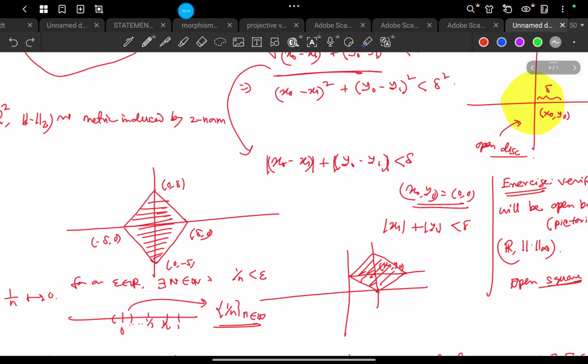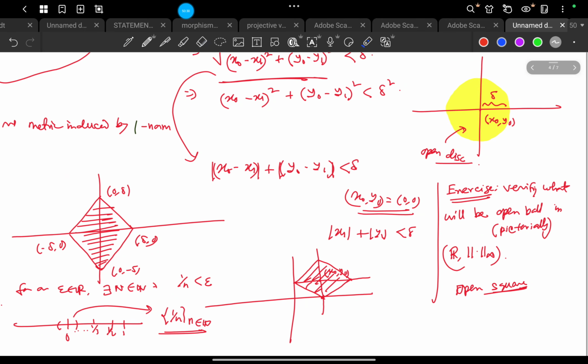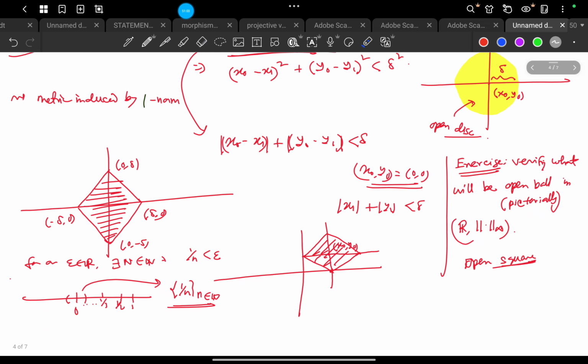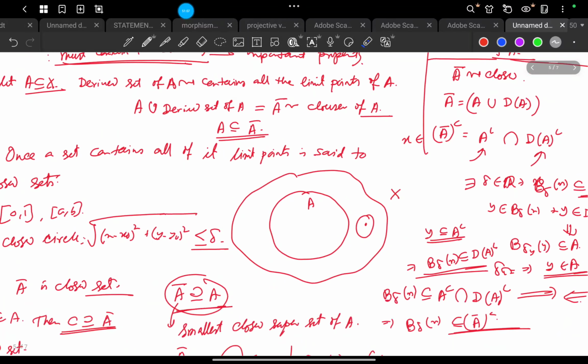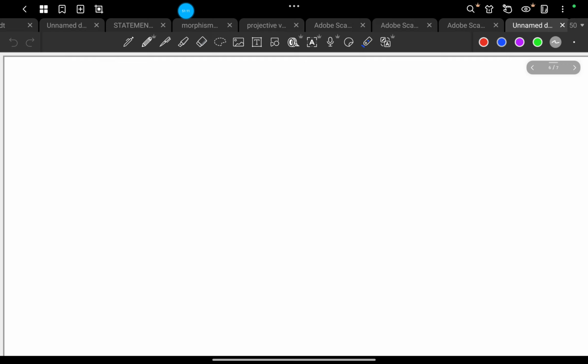But once you consider another, let's say, one norm metric, sorry, this should be one norm metric, it's a mistake. Once you consider the one norm metric, you are getting such kind of things. So the geometrical intuition is the following, that both these two metrics will be equivalent, means that if you have any open ball, later we will say these are called basic open balls. So any two basic open balls can be deformed into another one. Suppose we have any basic open ball in the one norm metric, that can be deformed into an open disk like this. Similarly, if you have any open disk, you can deform it like this. There is a pictorial representation. Okay, so this is the intuition when you say that two metrics or metric spaces are equivalent with each other.